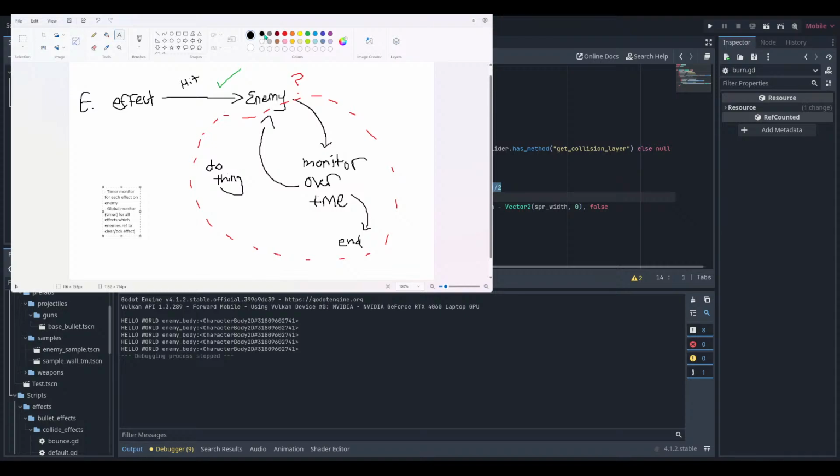Then we monitor this global timer and check when the global timer plus whatever tick rate, and that's when we apply. Now that I think about it, that might just be okay.